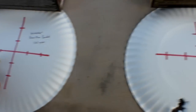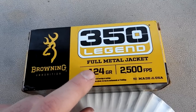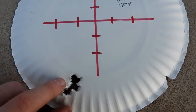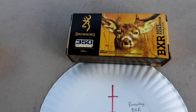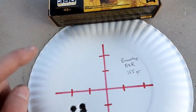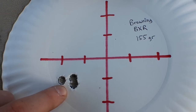Pretty good stuff. Now we got the Browning 124 grain full metal jacket. Check this out. Three touching. Pretty impressive groups out of that Browning stuff. Now we got the Browning BXR 155 grain. Two touching, one almost touching.